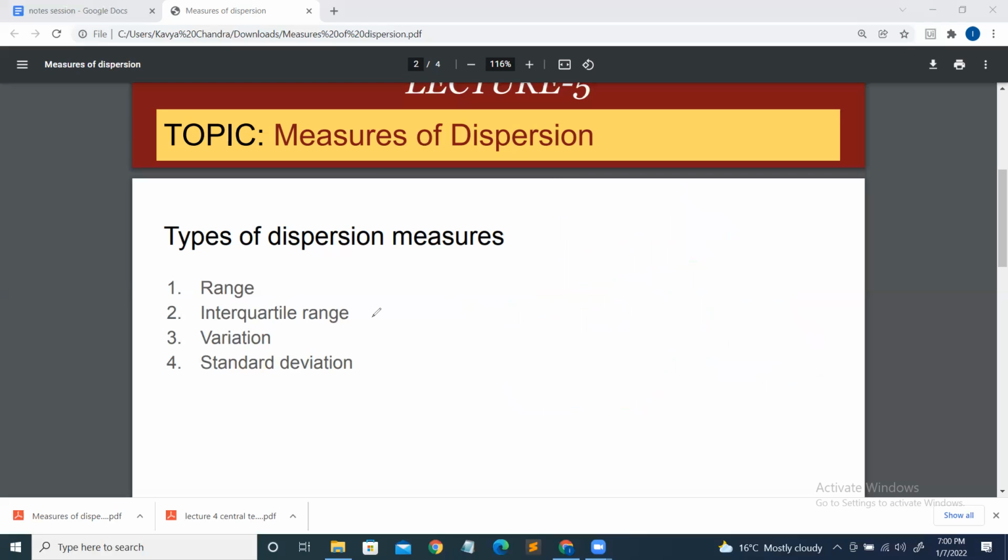The most used methods are variance and standard deviation, which are essentially the same. It's just that standard deviation is equal to the square root of variance. So if I take the square root of variance, I would get standard deviation. Now, for understanding this, let's quickly understand the formula for variance.